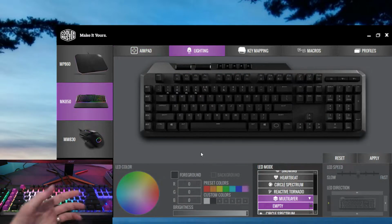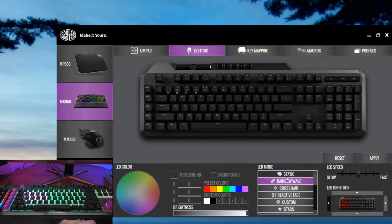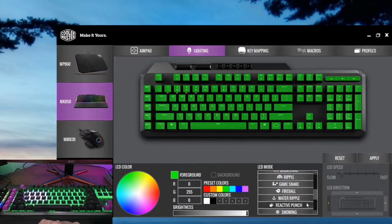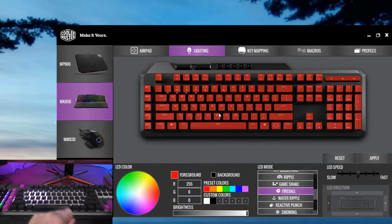So you can name them whatever you want, and you can also change the lighting for each of those things. So let's say I want this first profile to have this nice rainbow wave, and that's going to be activated anytime that the M1 profile is active. Let's say I want to switch my macro keys. So if I go to M3 and make macros active, and I go to lighting, I don't like green. I want it to be something else. So if I, I don't know, do the fireball one, because macros are cool. And I don't want it to be white. I want it to be red. So anytime I push the keys, you'll see a fireball fly off to the left or to the right, depending on which key I press.